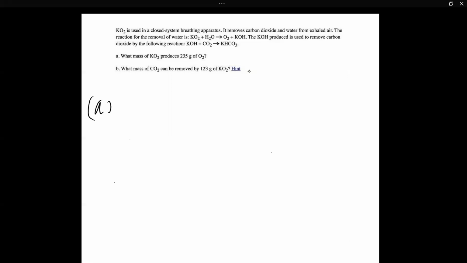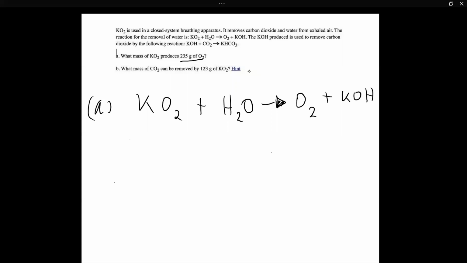So just off the bat, we know that we're dealing with the first equation. The second equation is not relevant to part A. So let's just take a look at the first equation. Like I've mentioned in the previous video, in such questions, the very first thing you should do is make sure that the equation is balanced. If the equation is not balanced, your answer will be incorrect because all your stoichiometric ratios will be wrong. Consequently, you will not get the right number of moles, and then you won't be able to calculate the right mass, and so on and so forth. So it's absolutely crucial that you ensure that the equation is balanced.